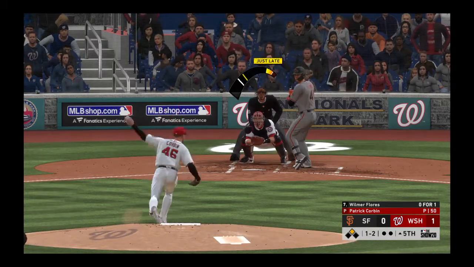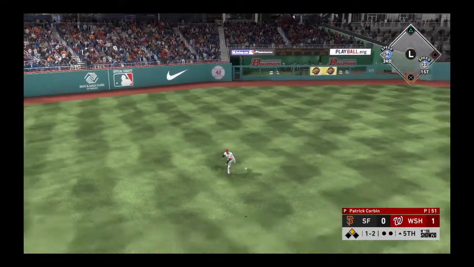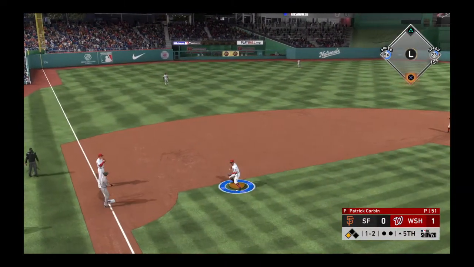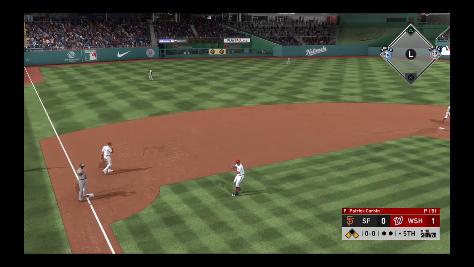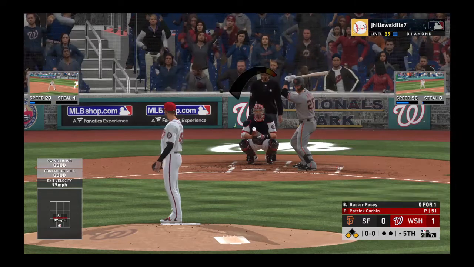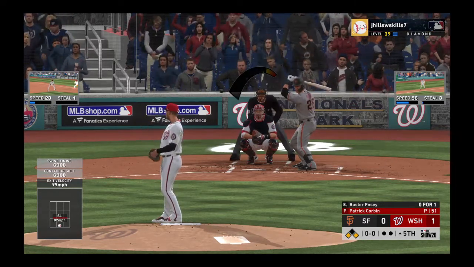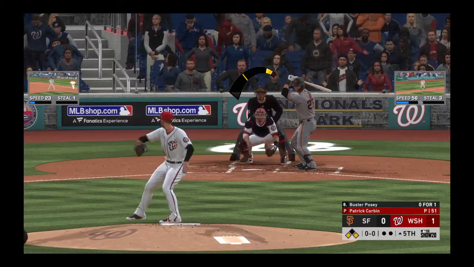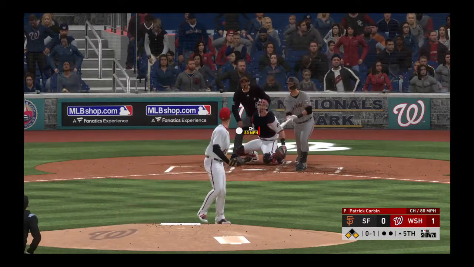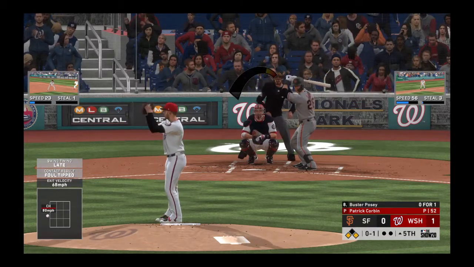From the stretch. Line drive to left. That's in there. Base hit. The catcher, number 28, Buster Posey. Here's Buster Posey now. And it's fouled away. He's 0 for 1 thus far.